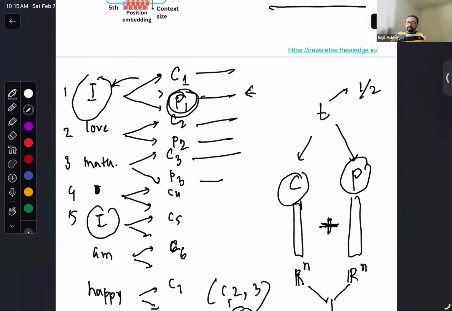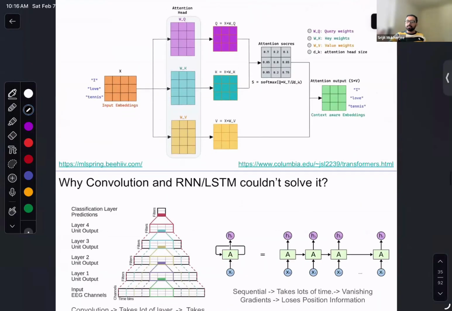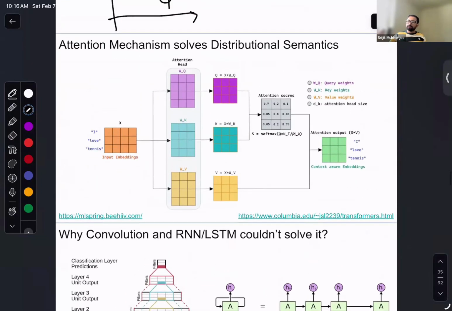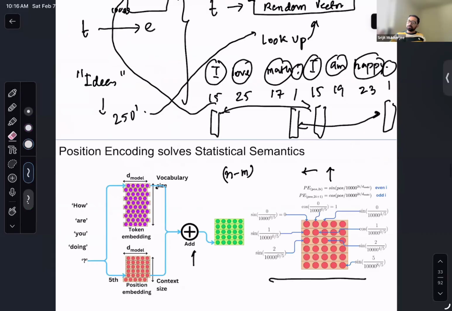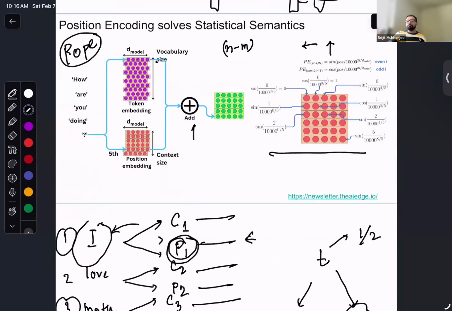So if I say "I love math" and "I love math," here it's at positions 1 and 3, and then here it's at 5 and 7. So it should ideally be dependent on the difference, 3 minus 1 and 7 minus 5, not the individual 1st and 3rd position. So the positional encoding, and that's why new research has come up recently.